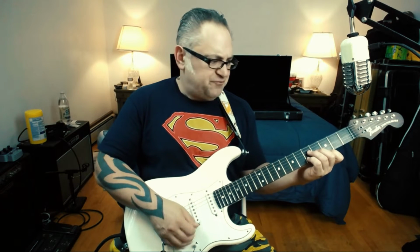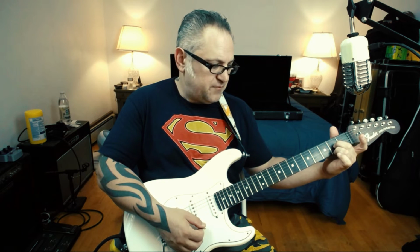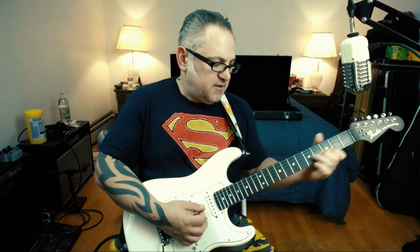So here we go. Now you can call this an E minor over G, because they don't want you to play the D, but it's really a G6 chord. It's the inversion, G, B, E, G, to a D6, which is basically just this and this. The A and the F sharp are played and the D and the B are open.